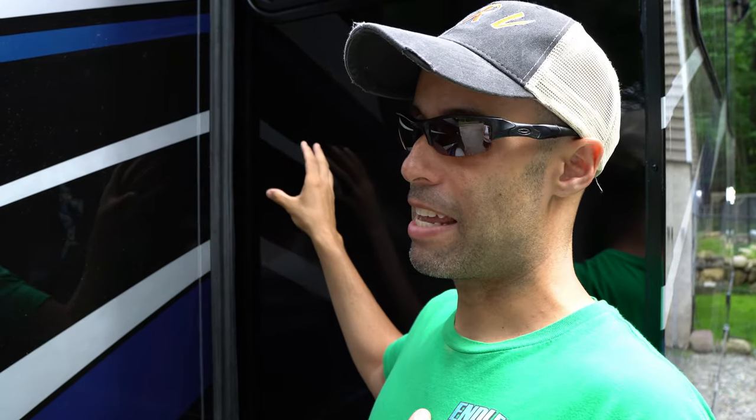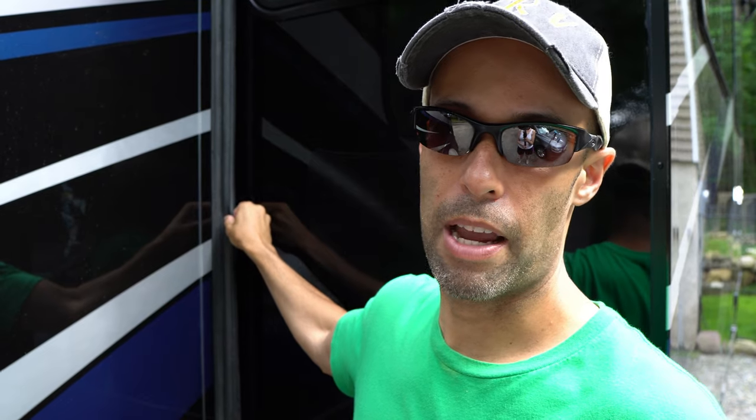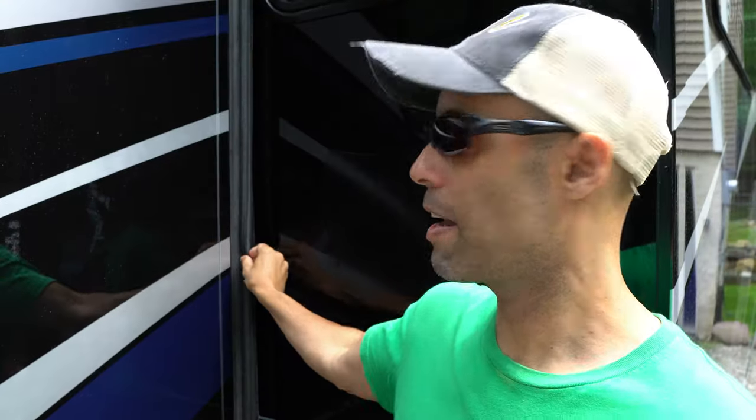So what is a slide seal? We're going to go to the basics. You can see what's behind me is a slide. If you have an RV with a slide, you're very familiar with what it is. What keeps elements from getting inside the RV when you have a slide is a slide seal, which is what I'm pointing at here. It's usually a rubber seal and they don't need much maintenance, but they do need some from time to time. The first thing you're going to want to do is visually inspect your slide seals — they go all around the slide room: the sides, the top, and the bottom. You want to check and make sure that they're soft and pliable. If they start to become brittle and stiff, they will eventually fail and you're going to have a problem.